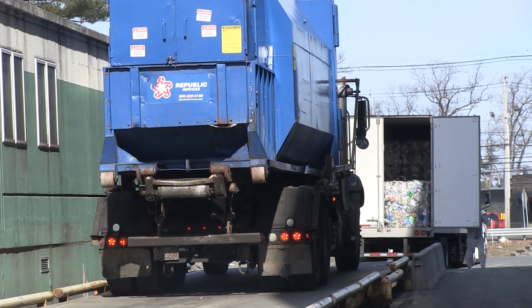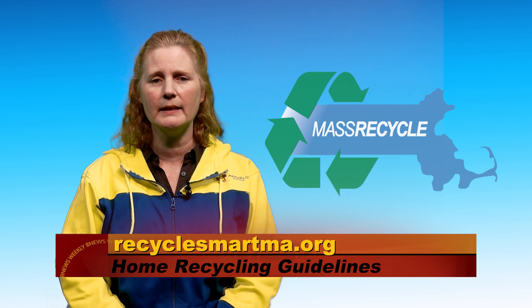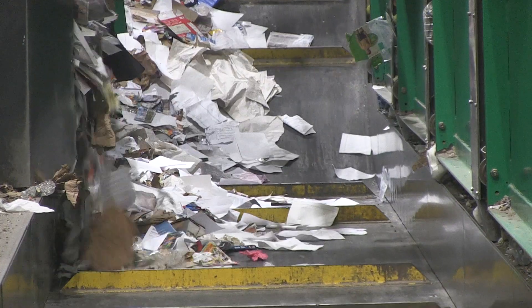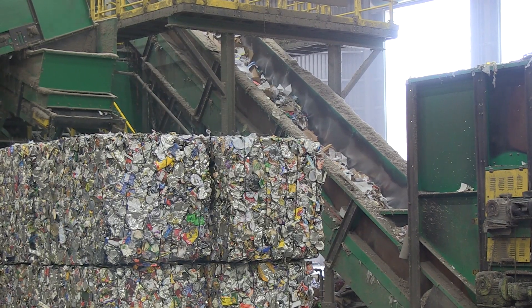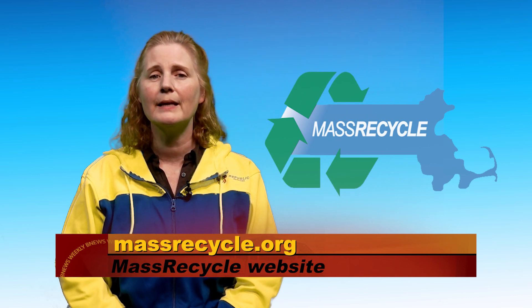The bales are sent to markets that buy the recycled material and use it to make new products. Recycling is extremely important, and following the guidelines for what can and cannot be recycled at home is a big part of this process to help reduce the impact of our waste on the environment. Making new items out of recycled material saves energy and fuel, which in turn saves natural resources — making paper from paper saves trees, and making new soda cans from old cans avoids strip-mining mountaintops. By diverting materials from the waste stream and either recycling, upcycling, or reusing, we can make the world a greener, cleaner, healthier place.